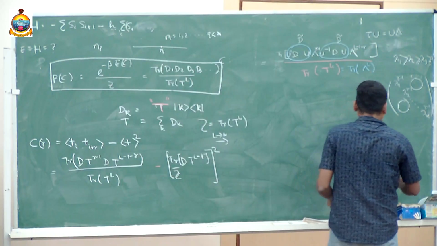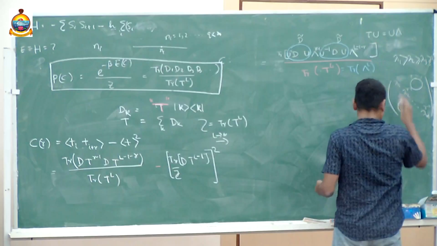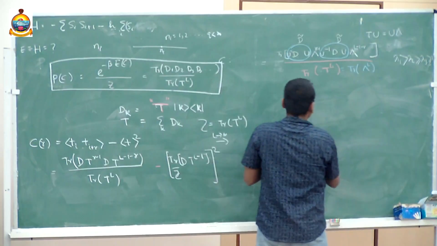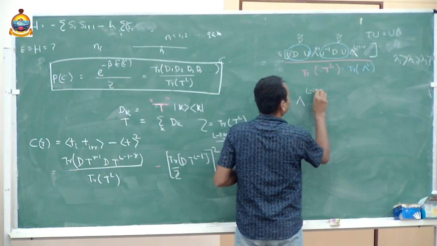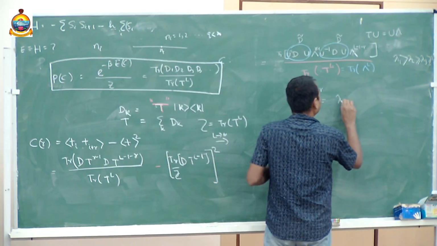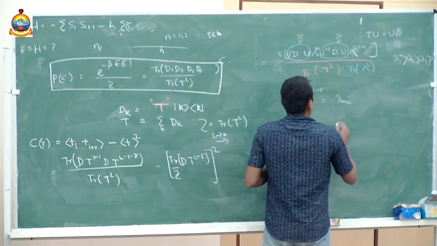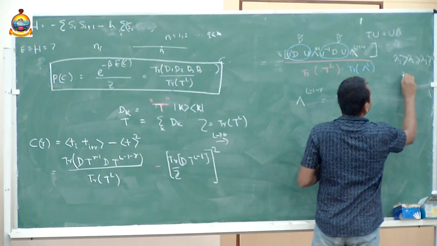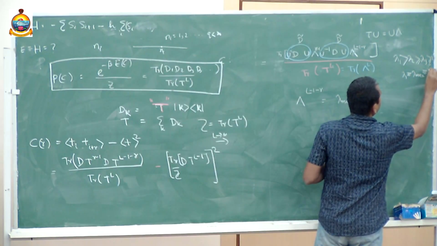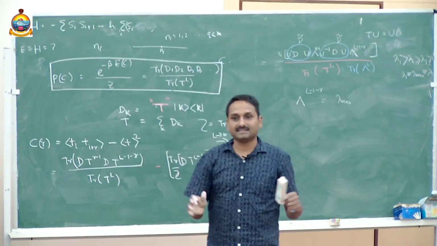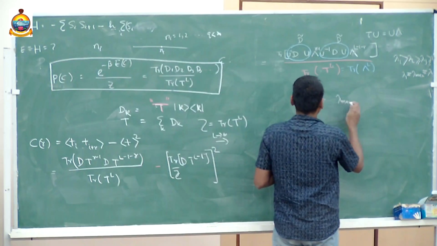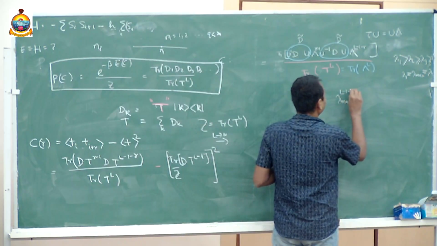So now let me, instead of r minus 1, let me write it this part. So lambda to the power l. I just wanted to see what the matrix looks like. So lambda to the power l minus r, lambda to the power l minus 1 minus r. So this is equal to, I can say that lambda 1 is lambda max. So I am also using lambda 1 is equivalent to lambda max. Sometimes I may also use the notation lambda, whatever is the largest, I call it lambda or lambda max. This is just to remember that I'm carrying this index max. So lambda max to the power l minus 1 minus r.